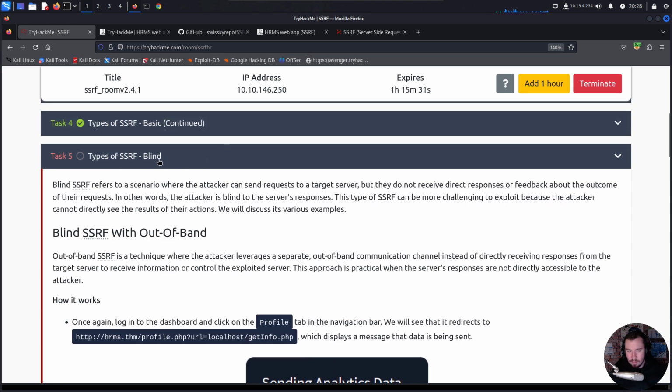And personally, I don't like the name blind SSRF because technically it is blind, but you can still see stuff. So for example, I'm guessing what's going to show us out of band is if you set up a Python web server or use Burp Collaborator, you can see it making its request. So in my opinion, it's not blind. You're still seeing something. You're still able to enumerate information based on responses, but you just don't see full things like /etc/passwd.